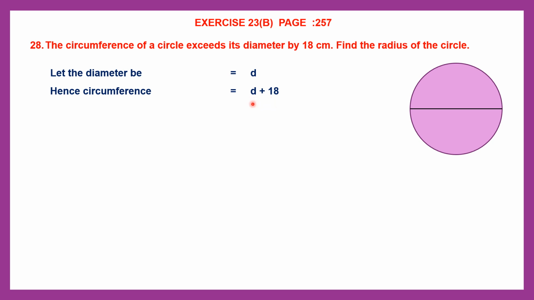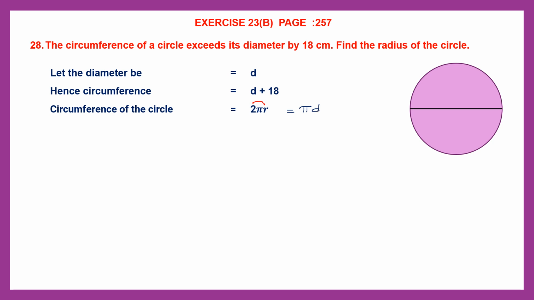Now to find d, to find the diameter, let's make use of the formula of circumference. And what is the formula? The formula is 2 pi r. Now r is radius. So here we have r and here we have d. So let's change this also to diameter. We know diameter is 2 into radius. That means if I multiply 2 into r, I get the diameter. So instead of writing 2 into r, I can just write d, diameter. So pi will remain the same, and instead of 2 into r, I can write d.